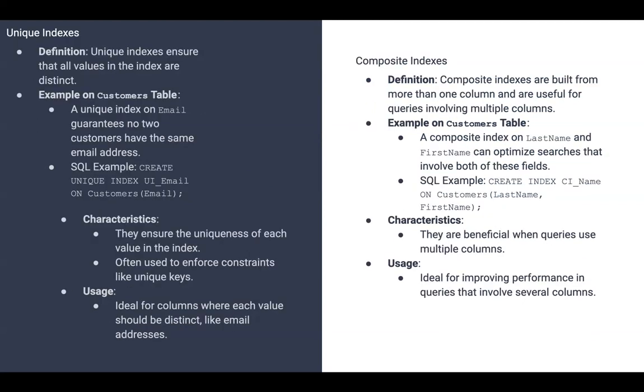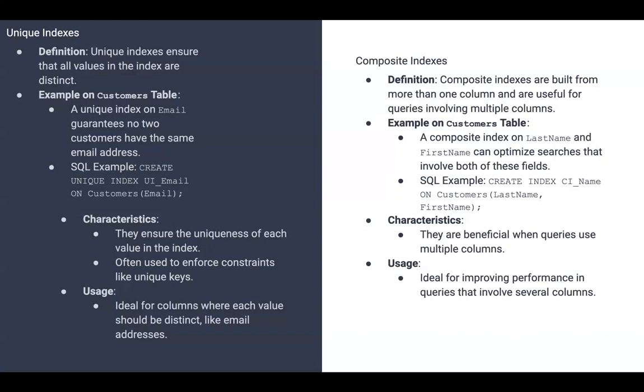A clustered index defines the physical order of data storage in a table and can only exist once per table, as it directly sorts and stores the table values themselves based on the index columns. Meanwhile, a unique index ensures that all the values in the index are distinct, which will prevent duplicate entries in the index columns, and can exist multiple times in the table for different columns. So basically, the primary purpose of a clustered index is to organize the data storage for efficient retrieval. On the other hand, a unique index primarily enforces data uniqueness within the table.